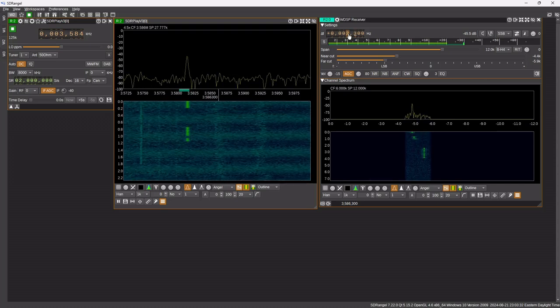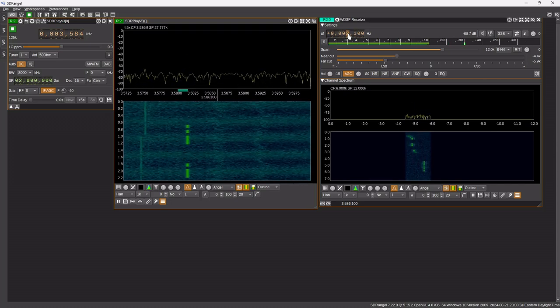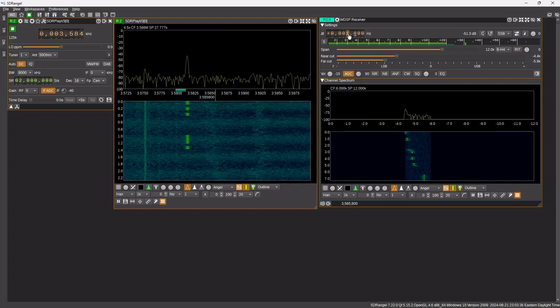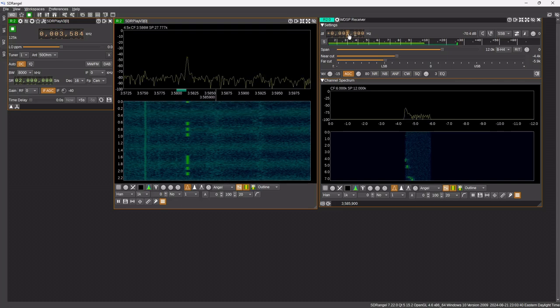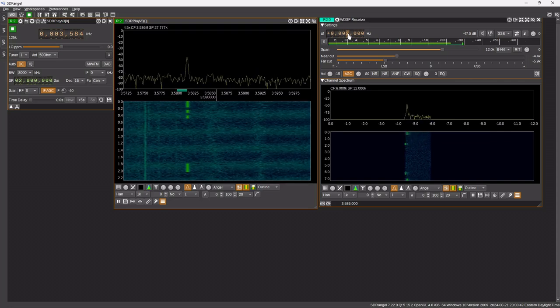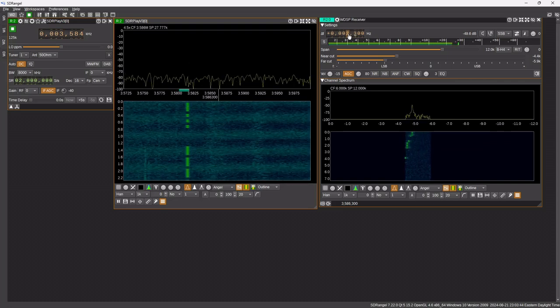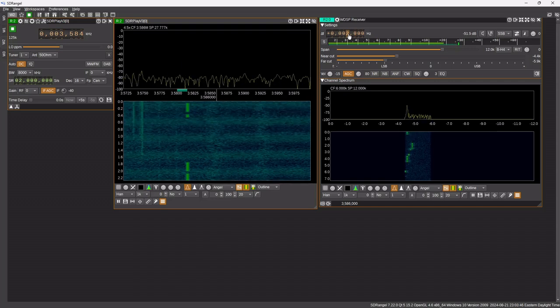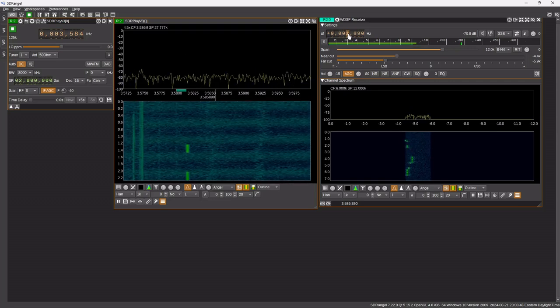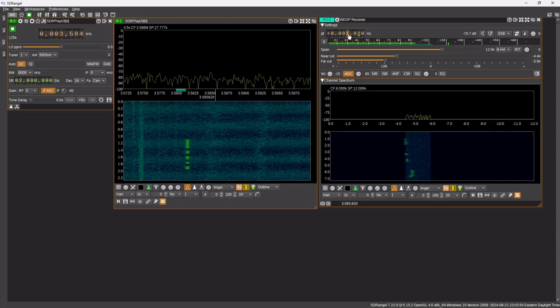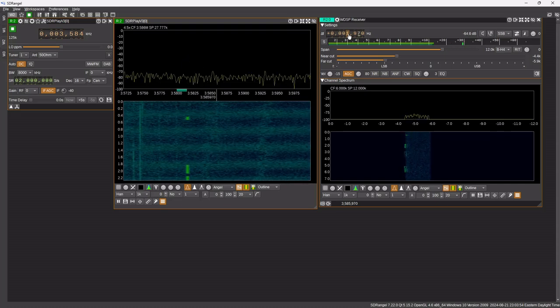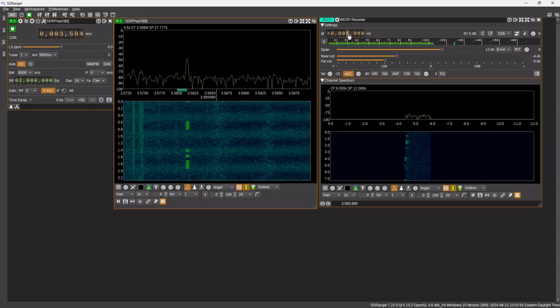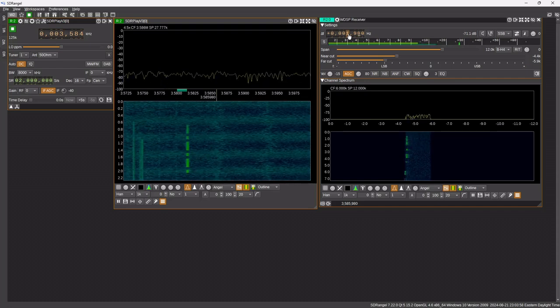Get it where it's a good level of audio. Make it not too high. So you see how tight the filtering is? And we're not even there yet. Alright, so we'll stop here.